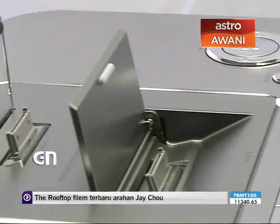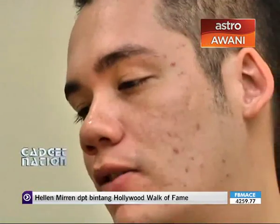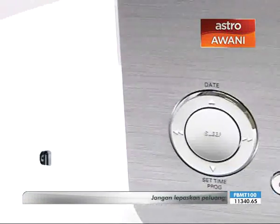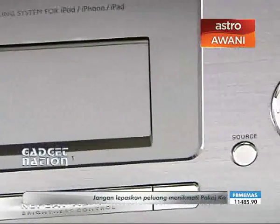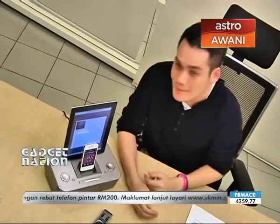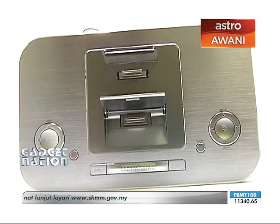So what do I think about this little bad boy in closing? It's pretty nifty. But if you're the type to frequently update your Apple devices, it's a 30-pin connector versus lightning. You can get the little adapter, or perhaps wait for Philips to come out with a more updated version to accommodate lightning. Overall, if you're going to sleep and you've got a lot of cables by your bedside, this could be very useful — you can put all your devices there and just have one cable going into the wall socket to charge both devices. All in all, a very viable idea, very nifty and very cool. Good job, Philips.